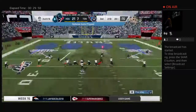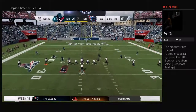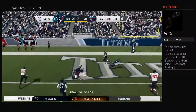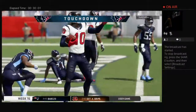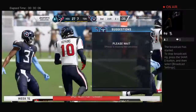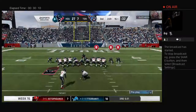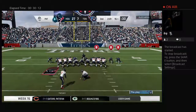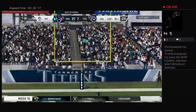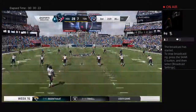Protection certainly going to need to be a bit better here on 2nd and 16. To throw is Watson. He's going to let it go deep for the end zone. That is caught. Hopkins for the Texans touchdown. DeAndre Hopkins, his 19th touchdown now on the season. And the Texans push further out in front. Fairbairn good with the extra point. And the decision to just kick the extra point winds up successful.